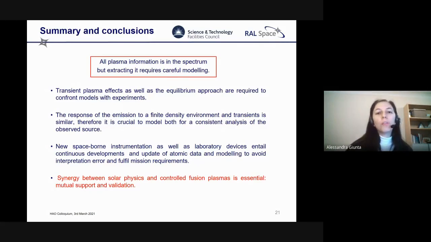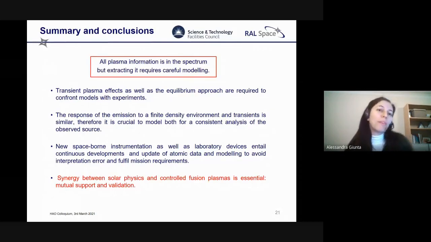The response of emission of a finite density environment and the transient can be very similar. So it is really important to model them together in our theoretical modeling to avoid misinterpretation. And obviously, because the new spaceborne instrumentation and the new laboratory devices entail continuous development also from the theoretical point of view, we need to avoid interpretation errors and to fulfill the mission requirements.